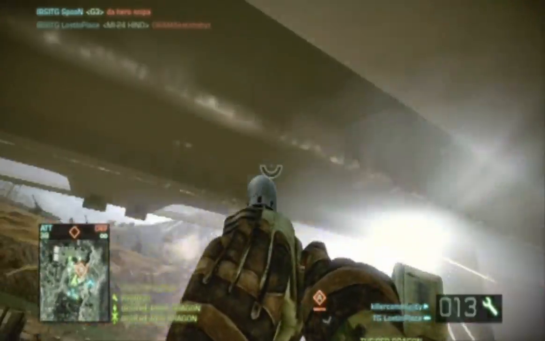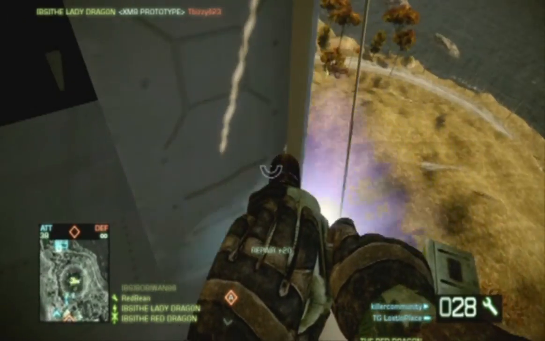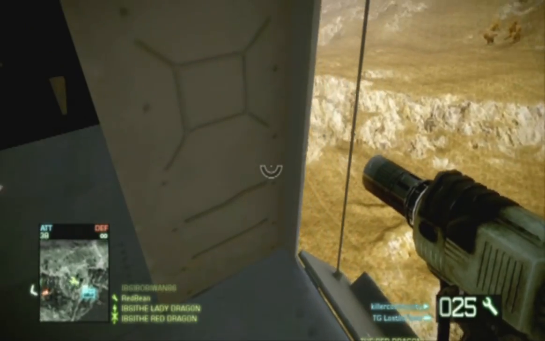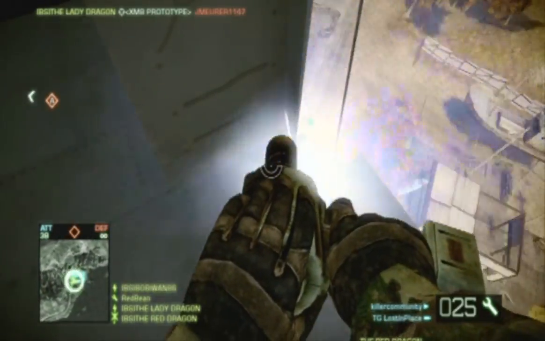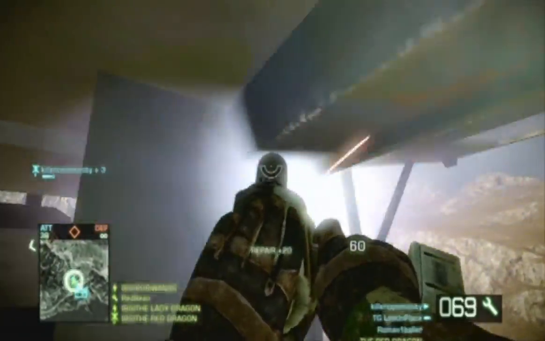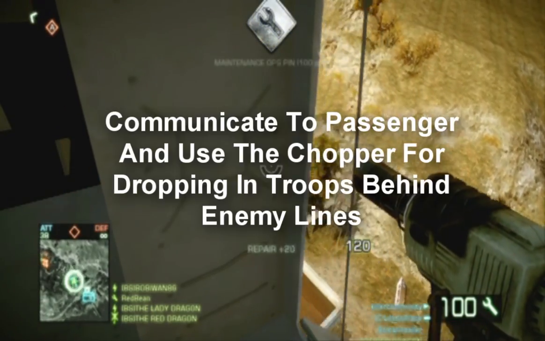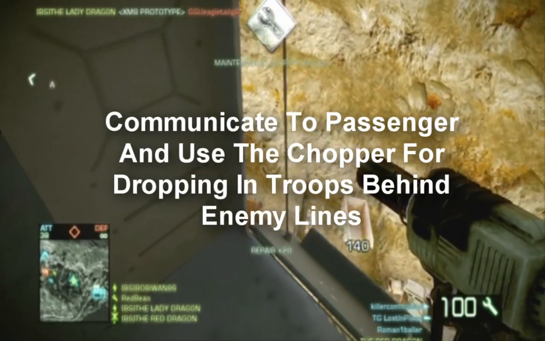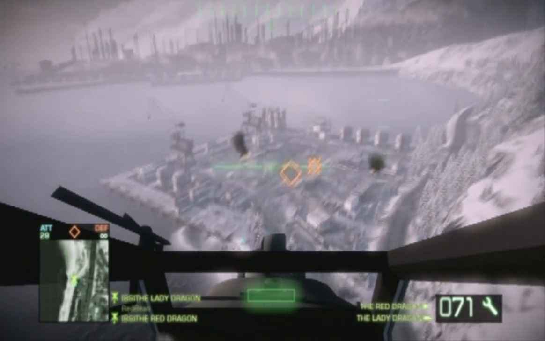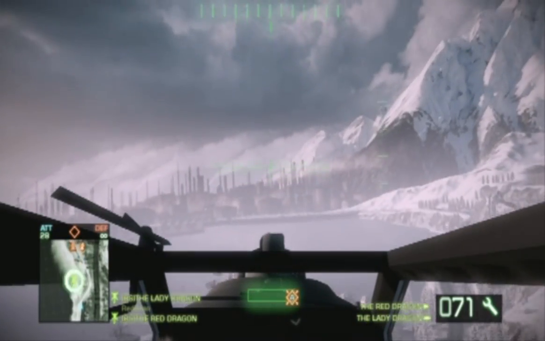Sometimes it can be a little difficult to find the right spot to heal, so you just have to play with that. Sometimes it's on the bottom, sometimes it's on the top, sometimes it's somewhere I never thought to point it. But just move it around until you get that sweet spot and keep it there to heal the chopper. Communicate to your passengers and use the chopper to let passengers parachute out over enemy lines. If you're a passenger, spot enemies on the ground. It's a lot easier to gun down people with big red spots over their head than it is not.